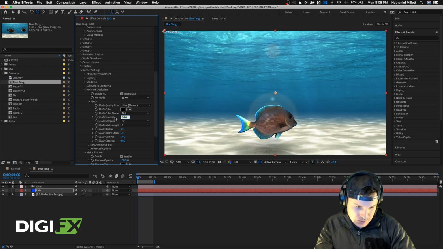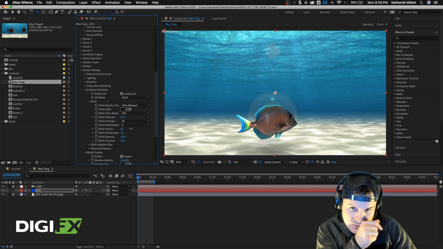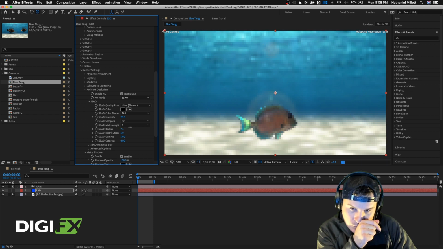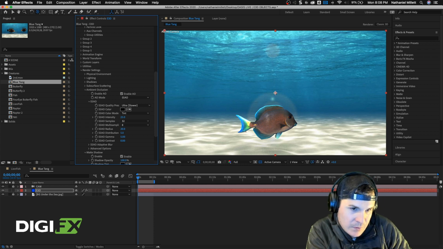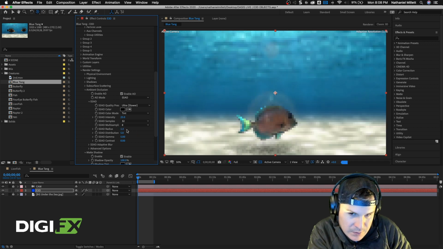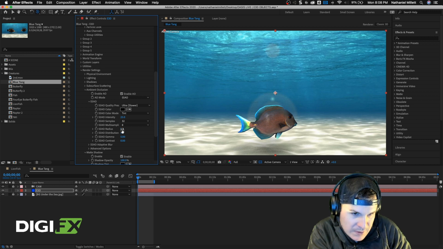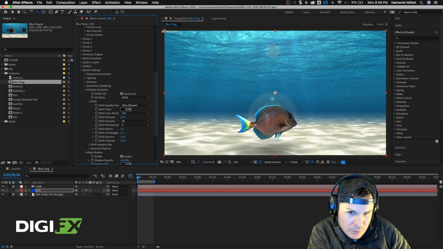I say let's stick it at 25, and maybe the radius. Well, the radius, it's hard to see when it's pixelated when I'm editing it, but you definitely want to try ranges. You want to do extreme ranges, all the way to the top, all the way to the bottom, and see how it's affecting it, see where the best range is. So it looks like with the radius, only one or two is the way to go here.